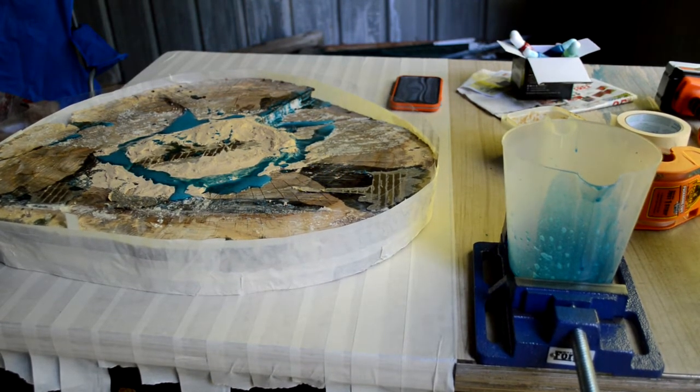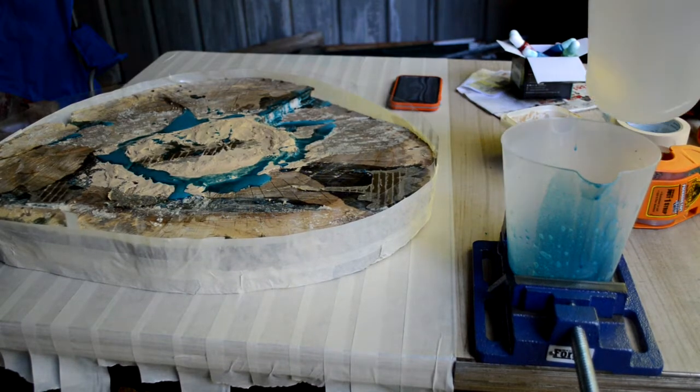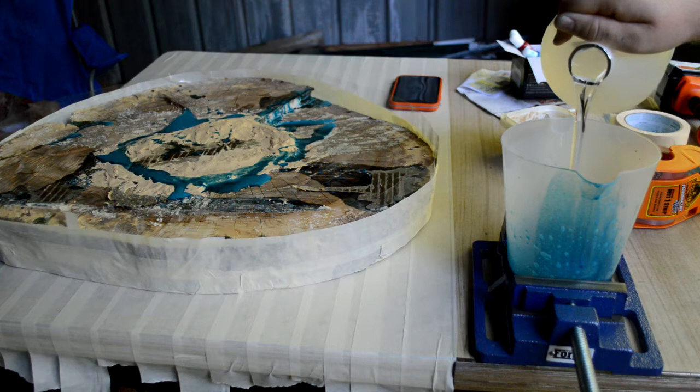As you can see from when we were sealing up the top portion, it did kind of leak into the bottom. I went ahead and retaped everything and I've got it all looking nice. Now we're going to go ahead and pour the resin.